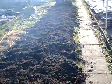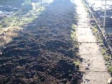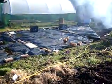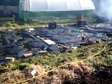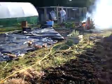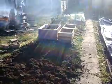I've just dug this bed over because the horse manure man's just been, so I'm going to put some horse manure on there. So that's this side. Obviously we've still got the black plastic on there, and it's about 3 o'clock now, so I'm not going to have time to dig any of that, but hopefully next weekend I'll start digging some of that. I've got a fire going, so if I get covered in smoke, you'll know what it is.